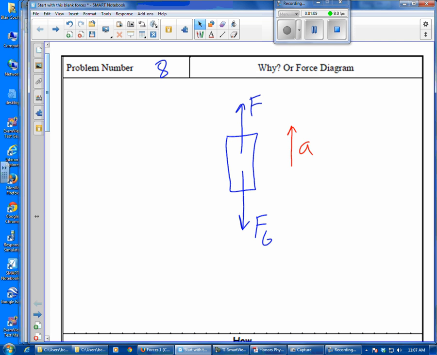That is what yours would need to look like, or at least have those forces on it and that acceleration for full credit. So look at yours. If you are fancier and drew the nice picture of the bag and everything, that's great. But the credit comes from, do you have the weight on it? Does it point down? Do you have the force on it? Does it point up? Do you have the acceleration label? Does it point up? This is where the credit comes from. And that is your only requirement for the Y, is that diagram.